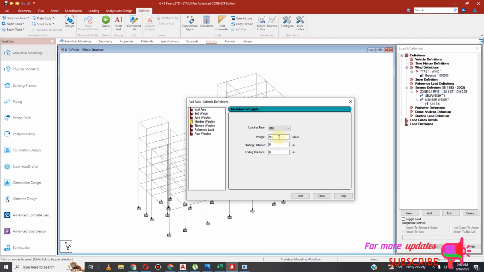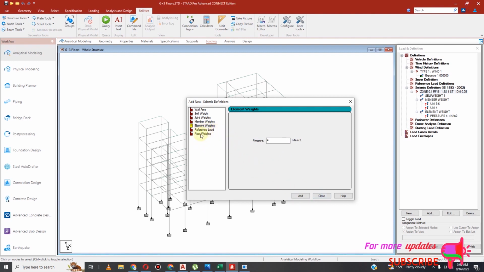And then I'll go to element weight. Now I have a live load of 4 and in my plates.